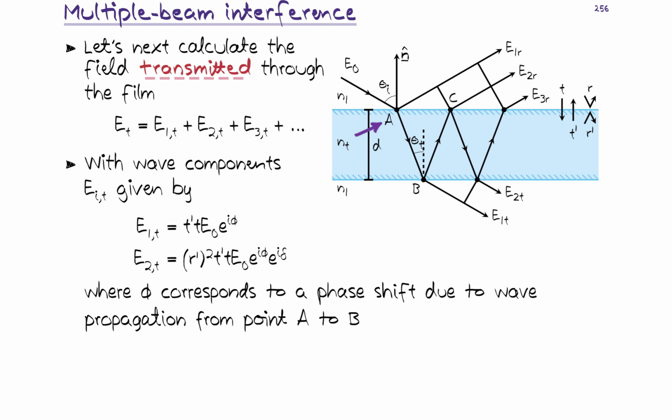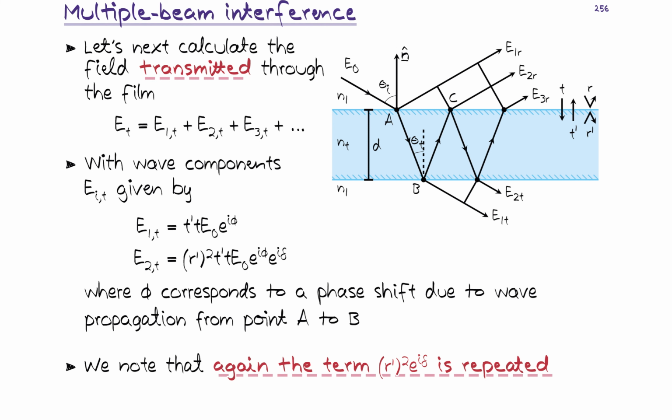So essentially now, we are interested in this ray of light. The original ray of light is being reflected once and twice, so that's why we have the r prime squared. And then we also have the propagation inside here that gives rise to the phase difference, exactly like we have already solved for the case of reflected light. And that also explains why on earth we had to start with the reflected light, because even if you're only interested in the transmitted light, we had to somehow calculate this exponent i delta term here, so why not go through the whole glory of things and actually solve the case of reflected light first.